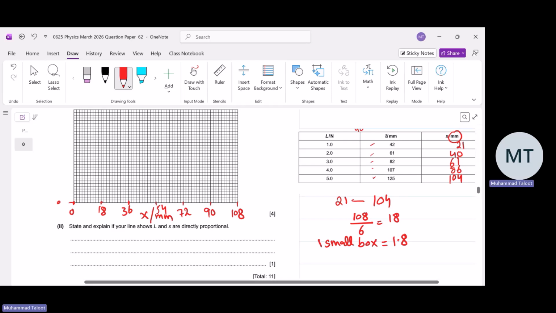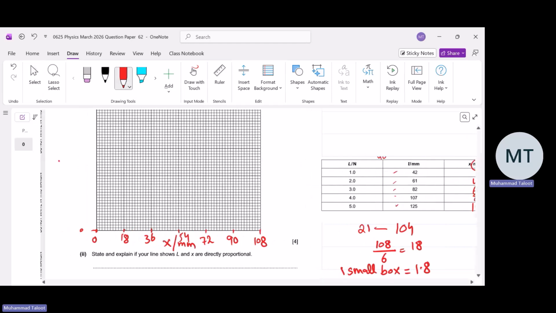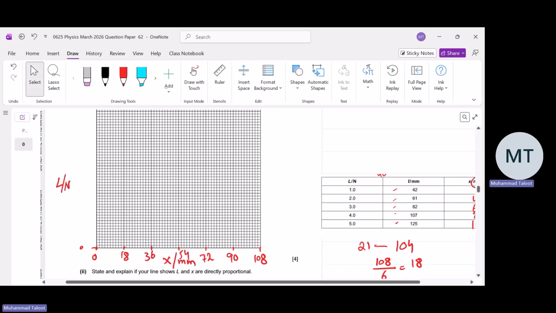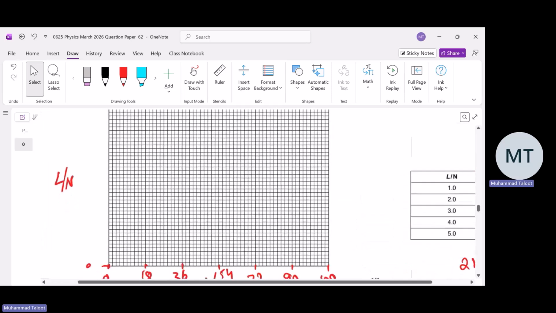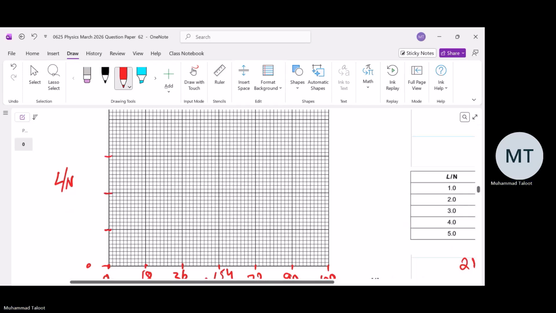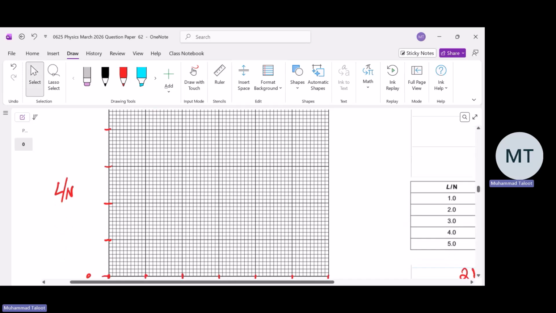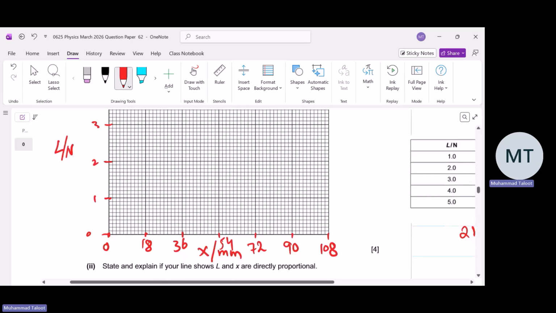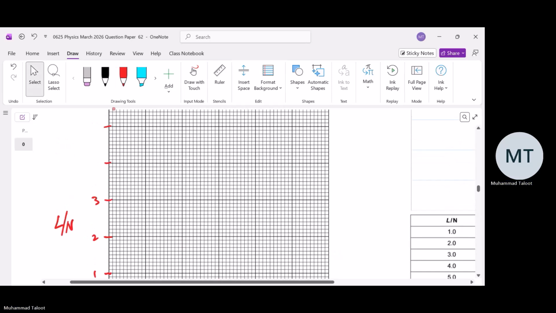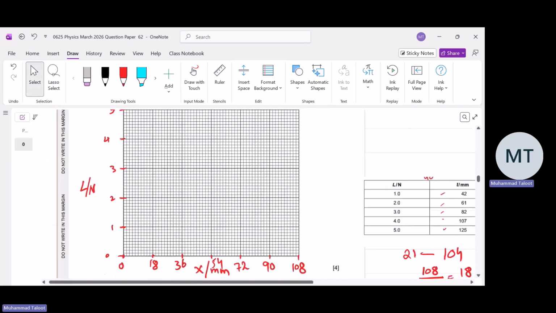So I also label now the vertical axis, that is going to be load in newtons. So I'm having 5 values. Here let me check how many vertical points are possible. 1, 2, 3, 4, 5. Okay, I take 5 only, 5 values. So it is going to be 1, 2, 3, 4, 5.